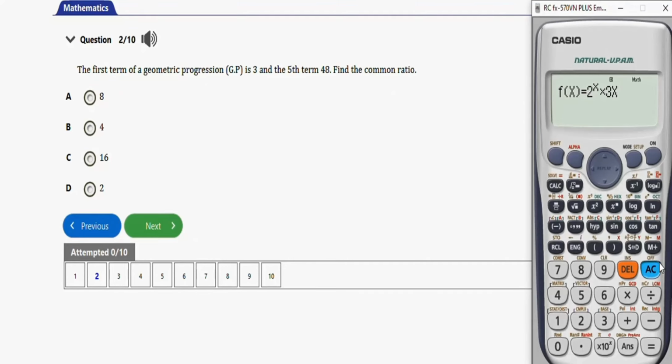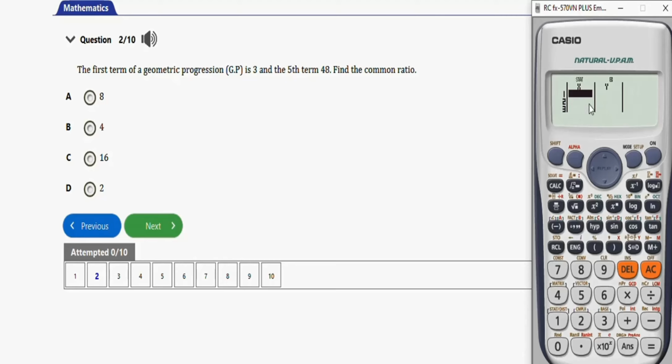So let's remove this. Press mode. Press 1 for it to go out. Alright. Now, for this question, you're going to make use of stat mode. Press mode. Stat is option 3. So pay attention here. Option C is for GP, geometric progression.